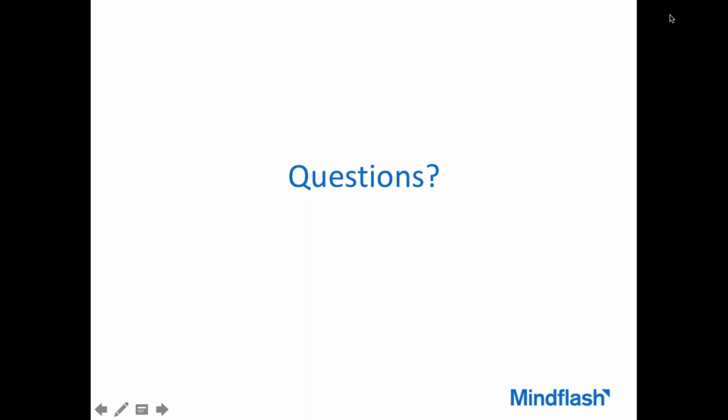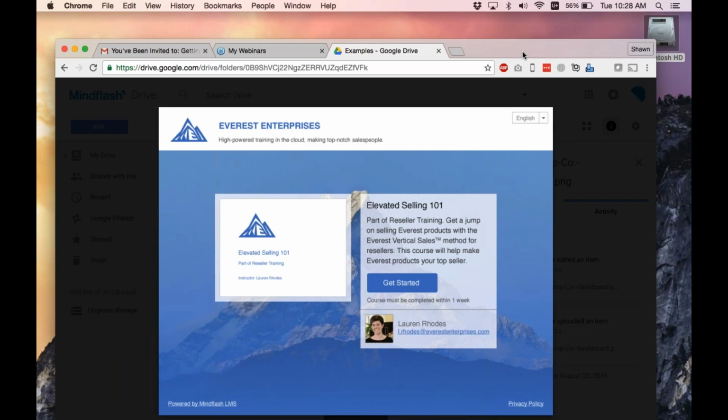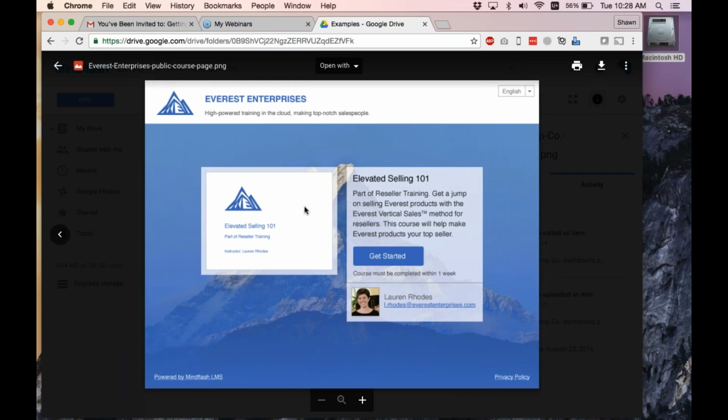I imagine this has to do with the color schemes and brands. Yeah, so when we say white label, it's essentially you can do whatever you want. If you have your own company colors and brand, that's what would be used for these emails and these pages. You would provide us colors and some information on what images you want to put, and we would basically build this experience for you.